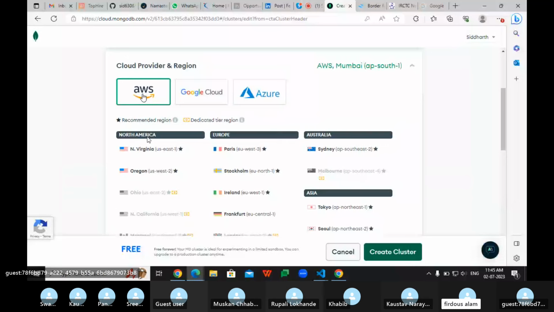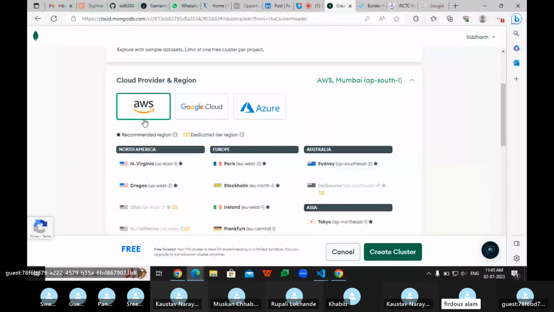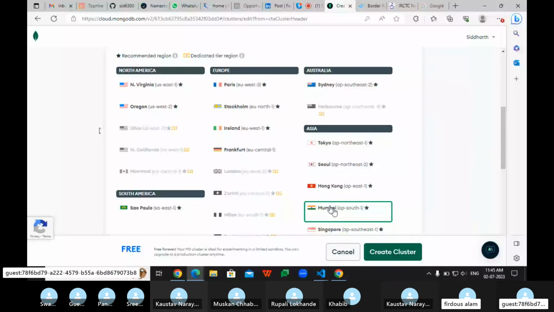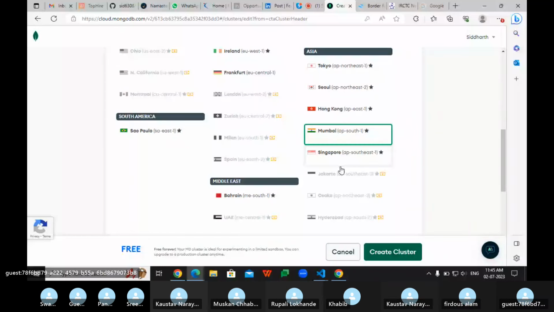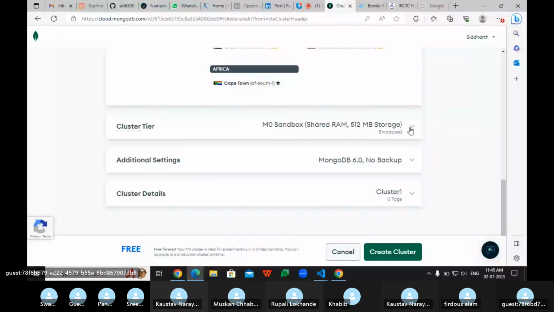Oh, sorry, I was talking on mute. Select any one, AWS, and then India or any region. Go down. Just click on create cluster button. Yeah, I've chosen it. It might take time.